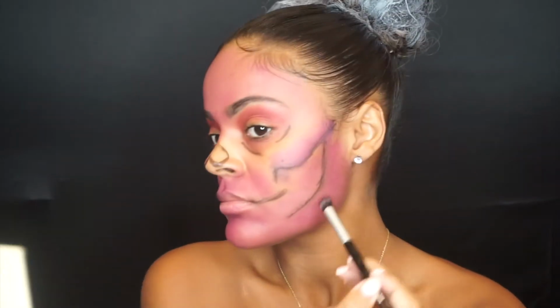Here I'm just taking a black eyeshadow and shading out where the shadows on your face would be.